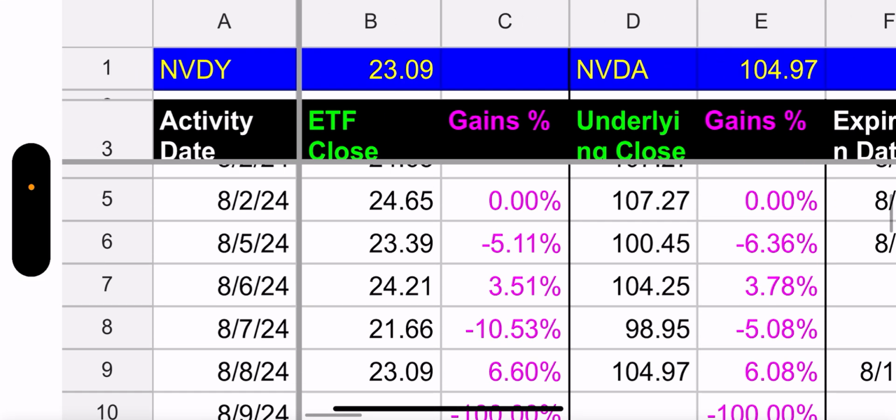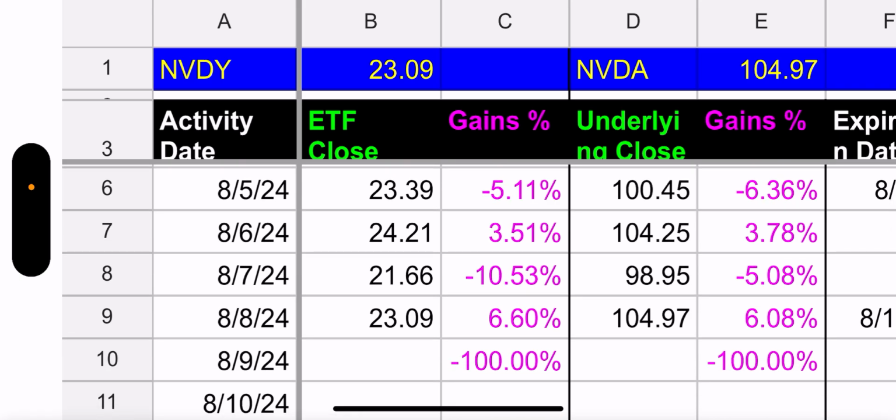So let's just look at the recap for this week on this one. Monday down 6, Tuesday up 3, Wednesday down 5, yesterday up 6. What in the hell happened this week, right? But this is good. Let the market go up and down, up and down. In the end, we'll stay right in the middle, like we started the week, what, $100.45. And now we're at 104.97. We barely moved. That's great.